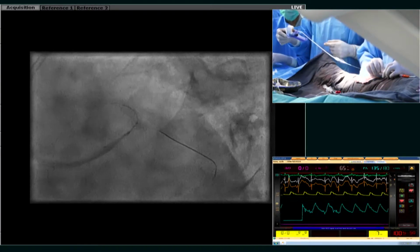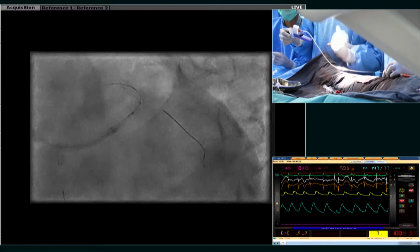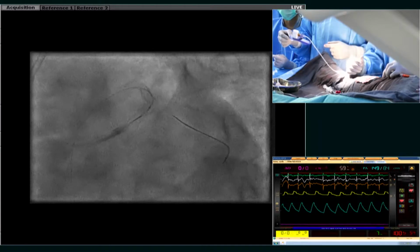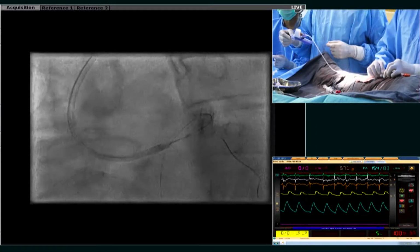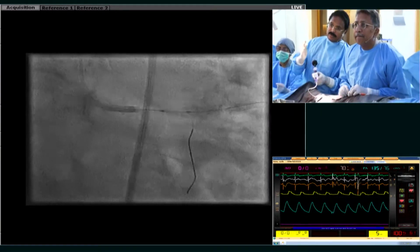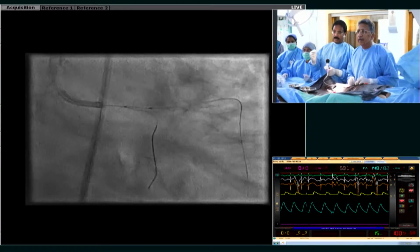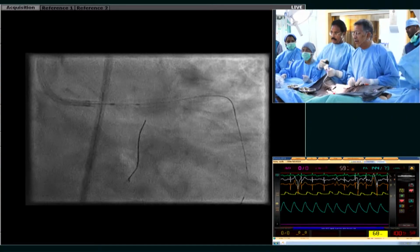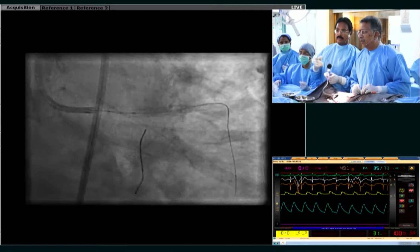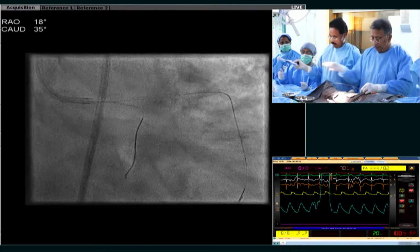Angio stent view to see if we have reached the proximal part of the stent in the left main. Get me an RAO caudal view. I want to check if we have touched the proximal part of the stent in the left main. Our marker was exactly at the origin of the stent. Are we sure about that? With a little overhang also below. Let me do a clear stent, we'll see. Right, perfect, good.